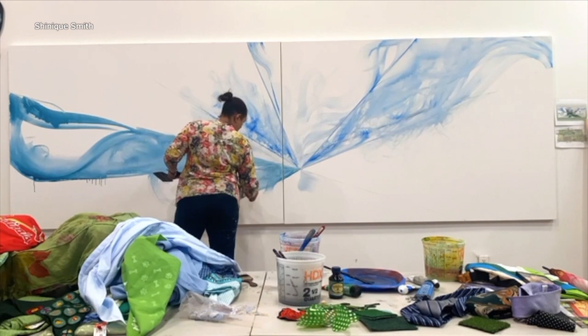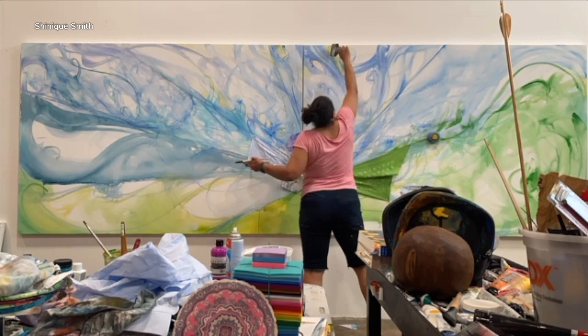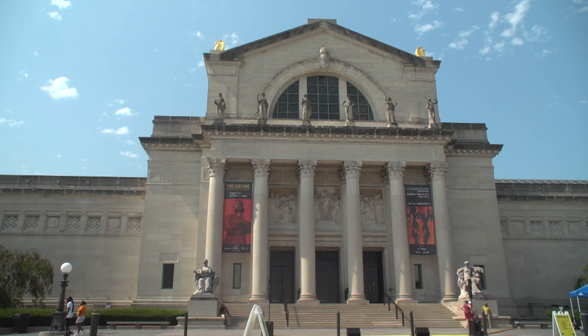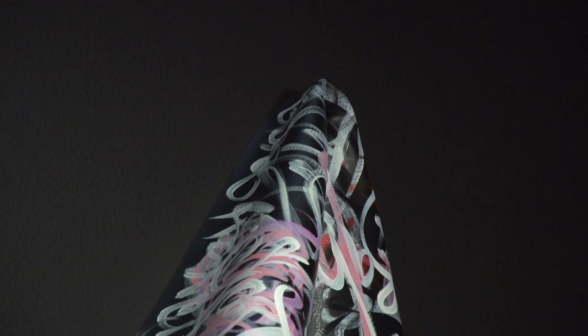The painting was completed in 2022 and placed in storage until its new home was ready. The artist said she works on several projects simultaneously. Speaking of other projects, if you went to the St. Louis Art Museum for the 2023 Hip Hop and Contemporary Art Exhibit, you likely saw this Shanique Smith painting.